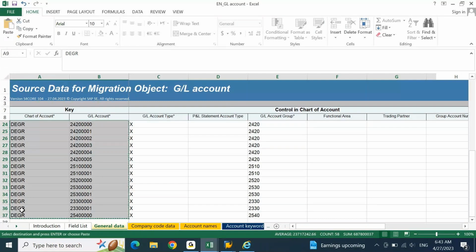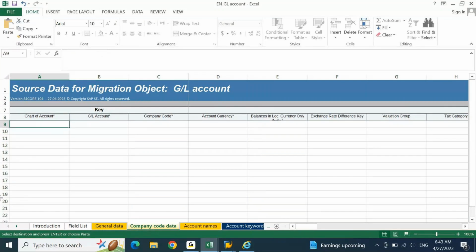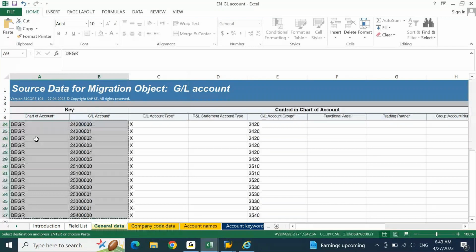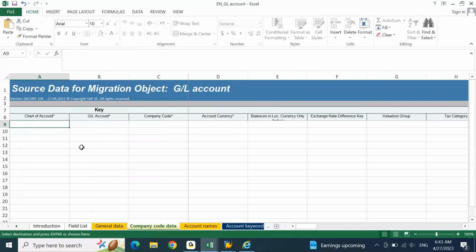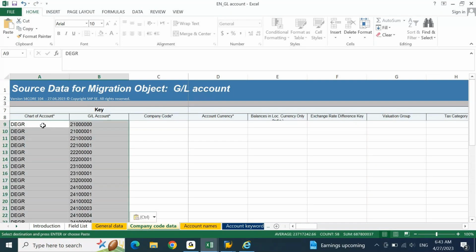Copy. Go to company code data. Place your cursor on row number 9 because at row number 9 is where your data is starting here. Row number 9 onwards your data starts. In your company code data also row number 9. Control V. Clear? If I want to verify, row number 19 is 241 all zeros 1.